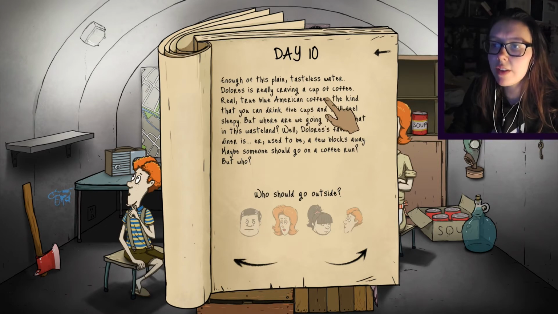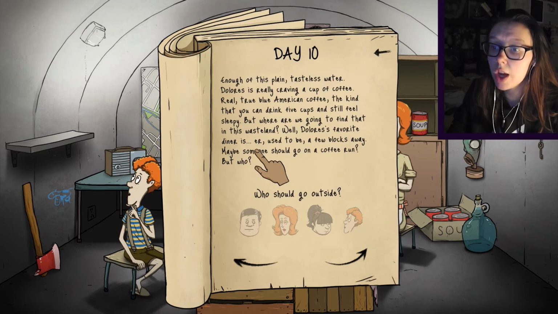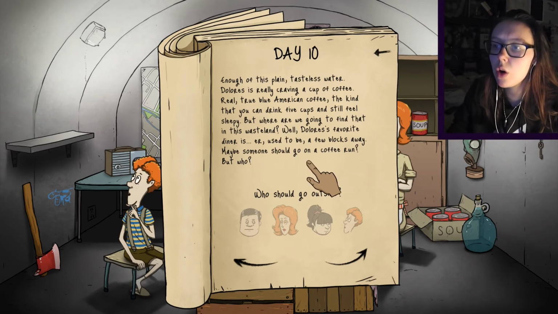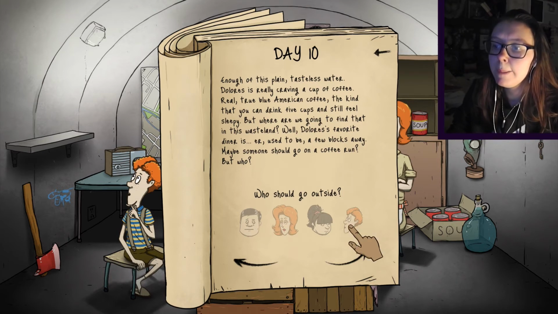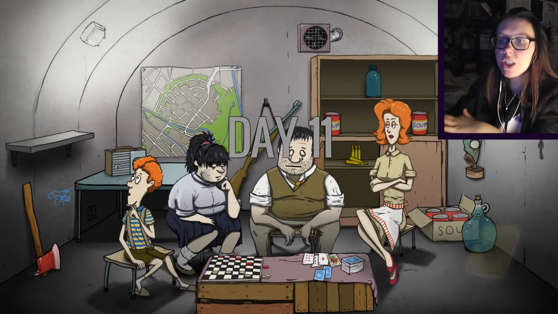Dolores is really craving a cup of coffee. Real, true blue American coffee. The kind that you can drink 5 cups and still feel sleepy. But where are we going to find that in this wasteland? Well, Dolores' favourite diner used to be a few blocks away. Maybe someone could go on a coffee run, but who? I'm going to say Timmy because he's small and he's nippy. I can imagine he's a fast runner.